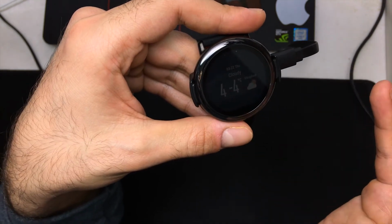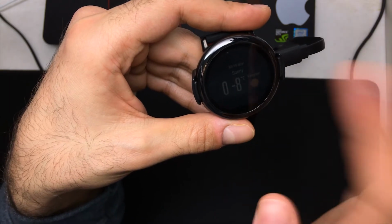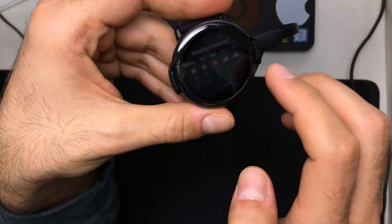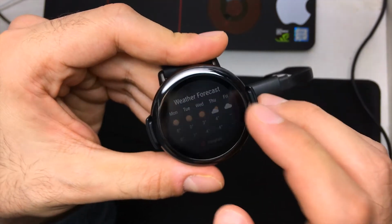You only get about, what is it, 4 days? 1, 2, 3, 4. So it only gives you a 4-day forecast. Yeah, it'll only give you 4 days because, as you can tell, on Friday it's pretty much blank.